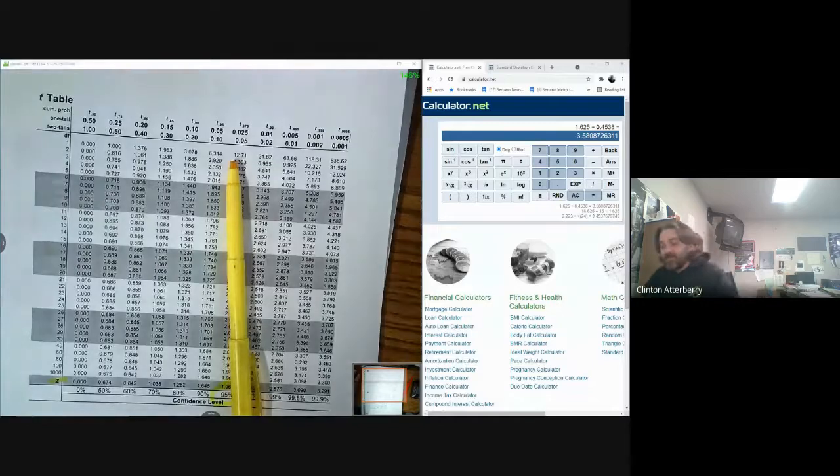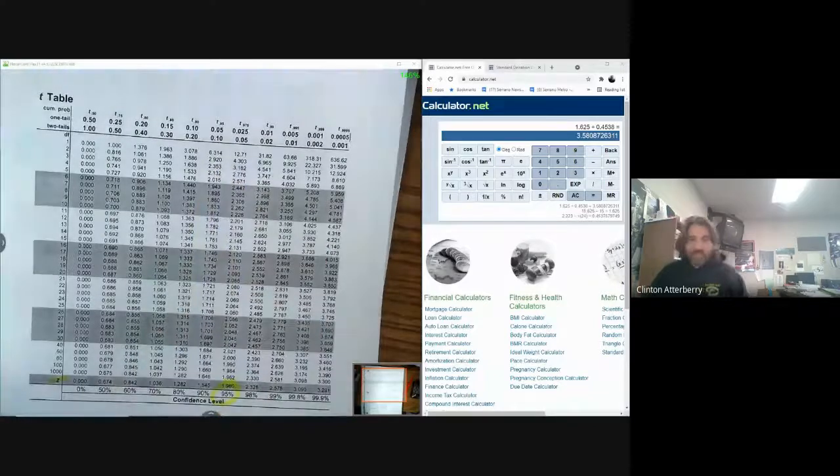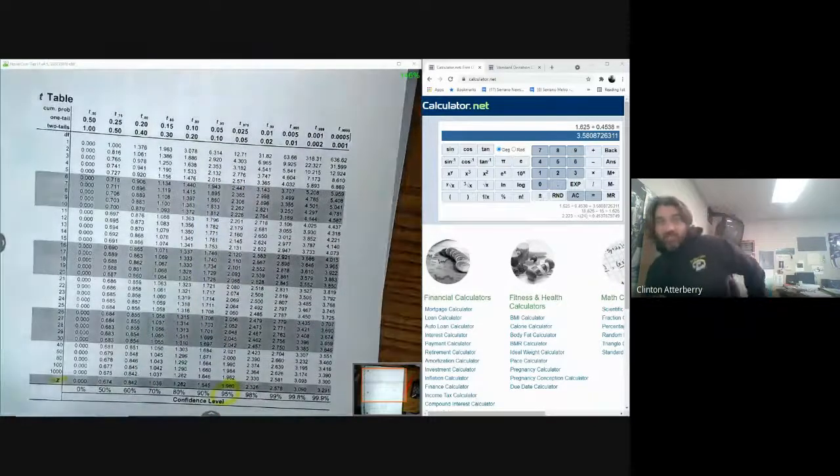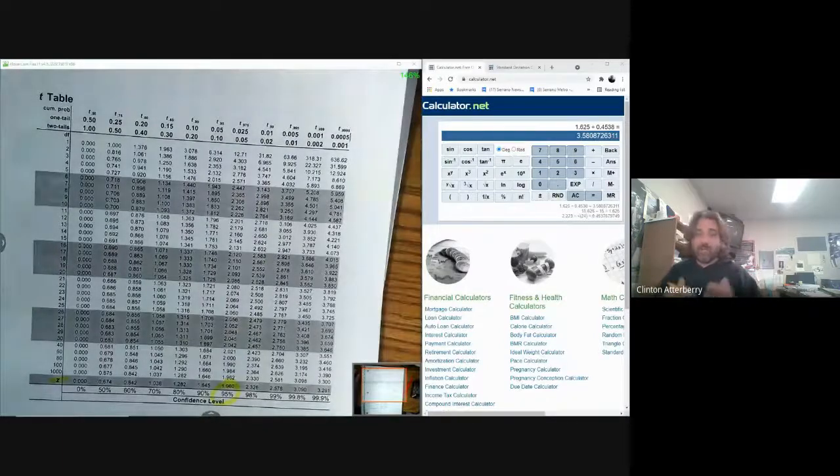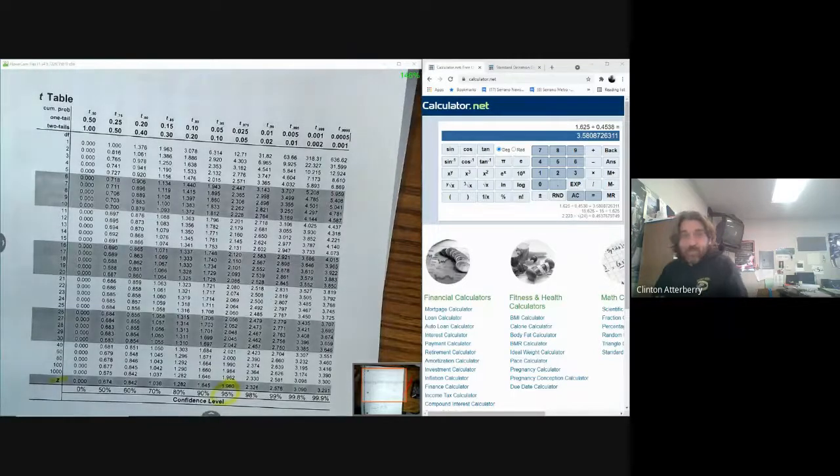This is where a lot of errors can come in, right? Mistakes can happen because you have a small sample. So the smaller the sample, the bigger the window, the bigger the interval. You can't do that with normal Z tables. That's why somebody developed this T table.